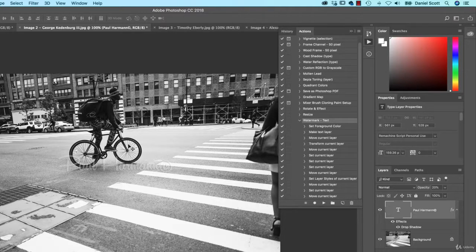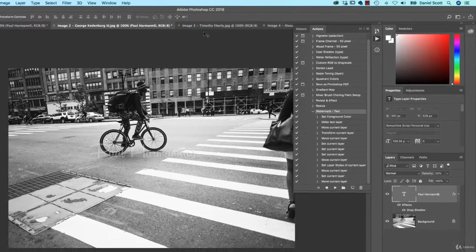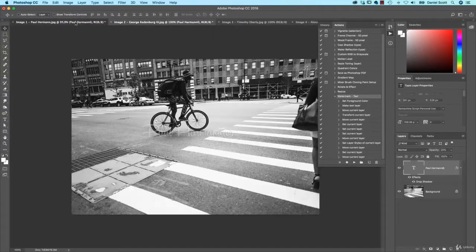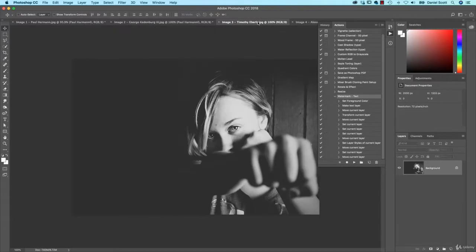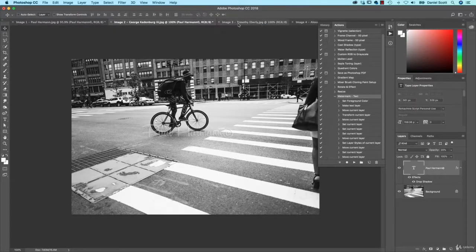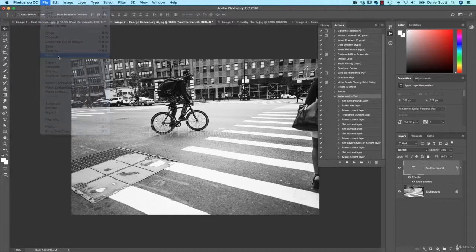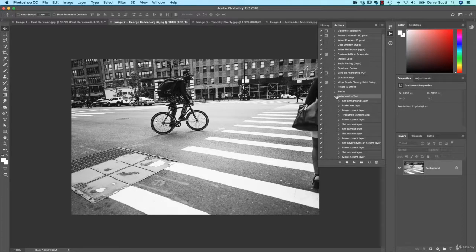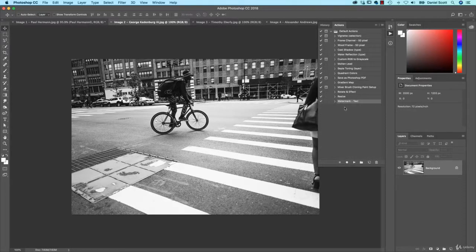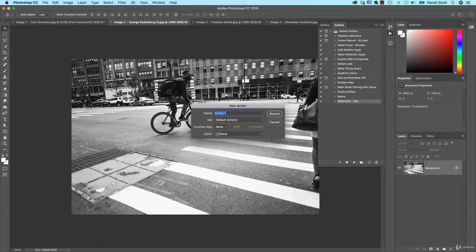Cool, huh? All right, let's get a little bit more advanced, and let's say we want to update it because we're going to run into trouble. Let's do two things. I want to put an image in it rather than text. So I'm going to go File, Revert, back to the beginning, and instead of doing this one here, I'm just going to twirl it up so it's nice and tidy. I'm going to create a new one, and this one's going to be called Watermark, but this one's going to be my logo.